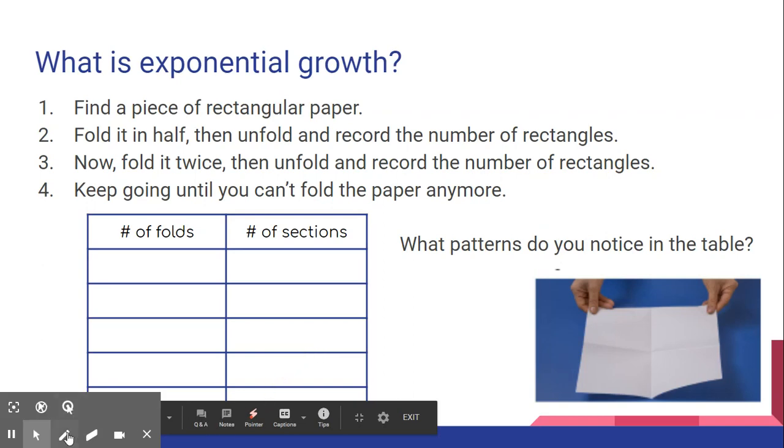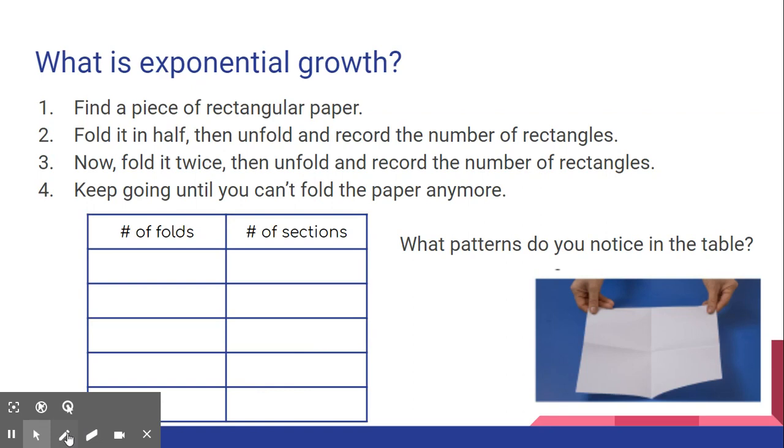So the first thing I want to do, just as a little example of where these may come from, is a folding experiment. So you're going to need to go find a piece of rectangular paper. Regular size paper would be great, but really any rectangle would be fine. So if you need to pause the video for a minute and find some rectangular paper, go do that. So hopefully you are back with rectangular paper.